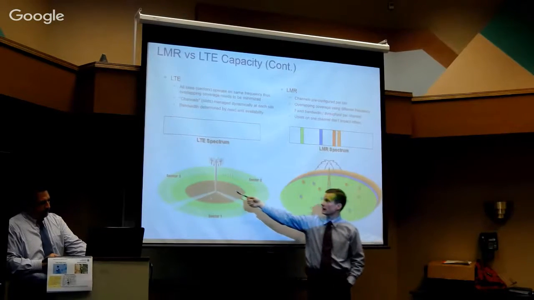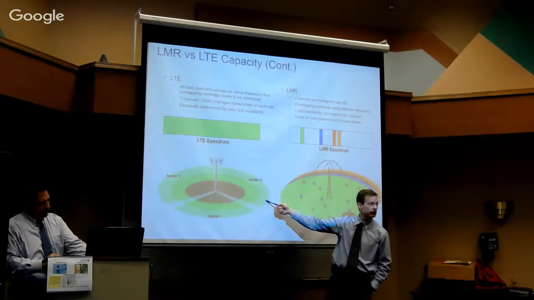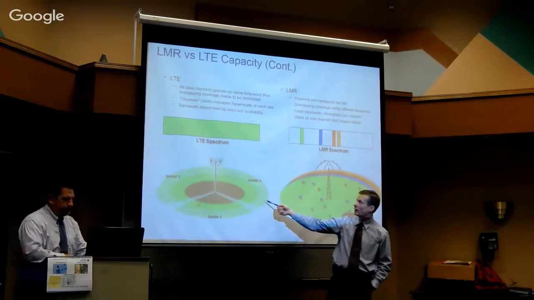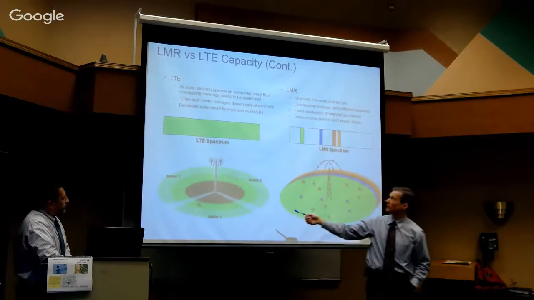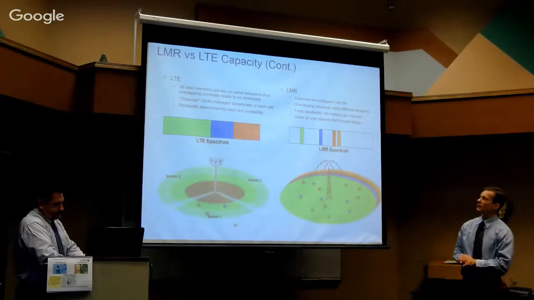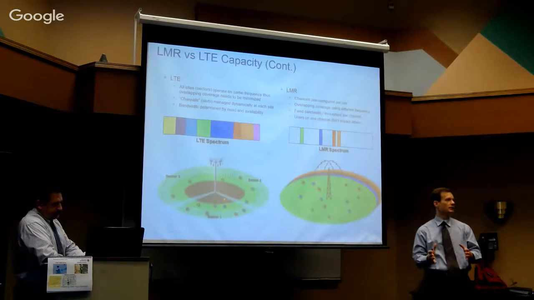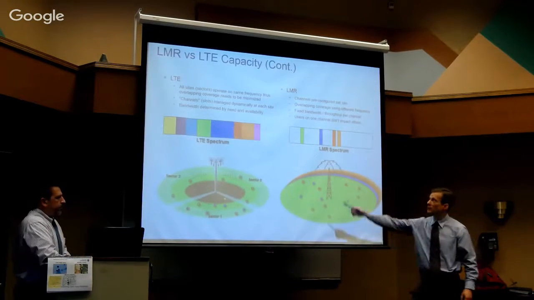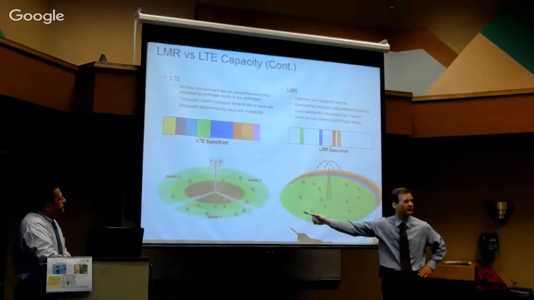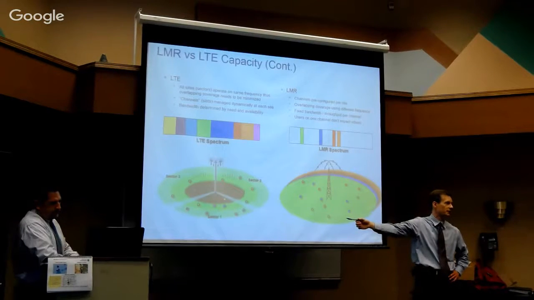Now, you'll have very high capacity here towards the center of the cell, but as you start moving out, you'll start dropping capacity. And what happens is that if you start adding users into that sector 1 there, you start slicing up the available capacity of throughput that you have in that sector. Now, for 10 megahertz, the theoretical peak data is going to be 150 megabits on the downlink, okay?